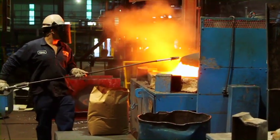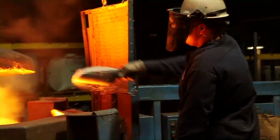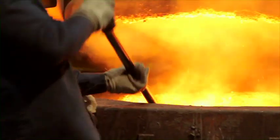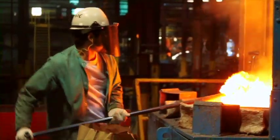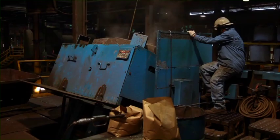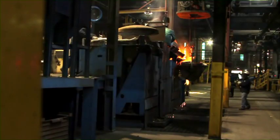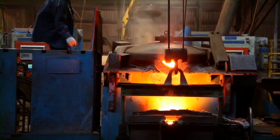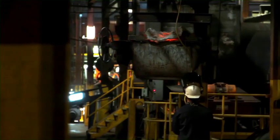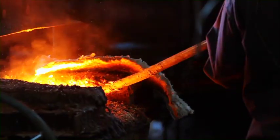We're almost ready for the molds. But first, since the iron contains impurities, we've got one more important step before molding. We add a product called vermiculite — a binding agent that holds together all the oxides, or slag, that form in our metal mixture. This slag forms when our 2,000-pound mixture meets oxygen. We then slag the metal to get rid of any impurities in our molten cast iron, slagging one last time to make sure our cast iron has no impurities before it proceeds to the molding process.